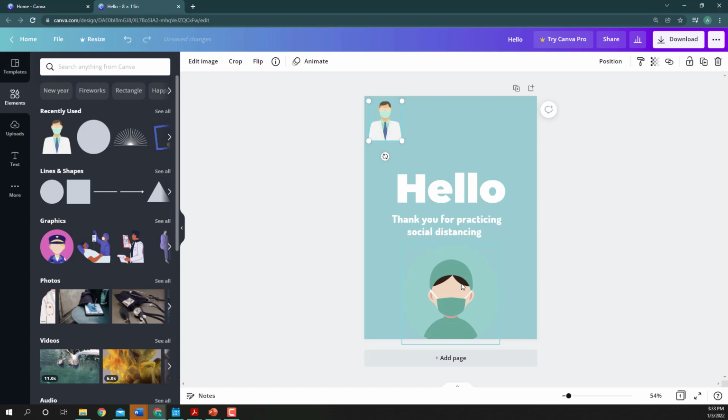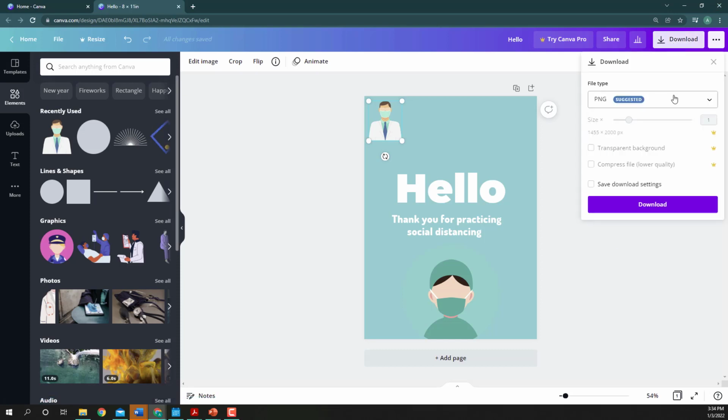And Canva will save this for you, so I would sign up for a free account so that this gets saved. So let's say that you had this cover sheet looking exactly the way that you want it. You went through here, you found your images. How do you get this into Word? So the easiest way to do this is to click on download, and I would download it just as a PNG.